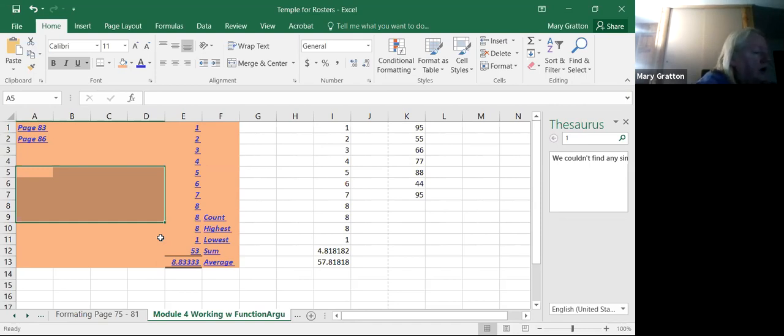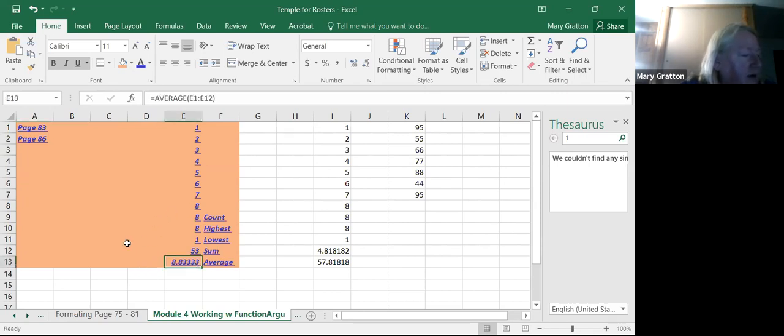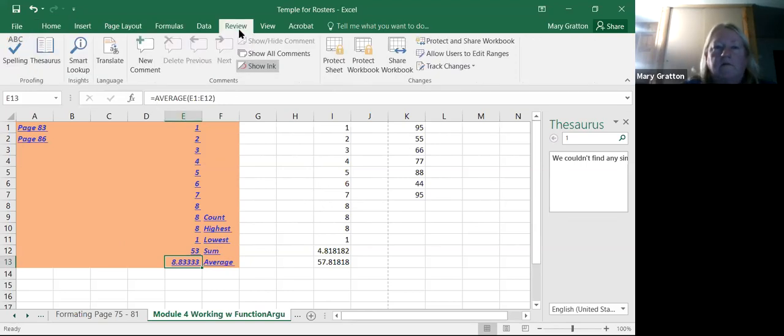So for the next section that we're going to talk about is the protection tab. The protection tab is so that you can lock things and up in here.